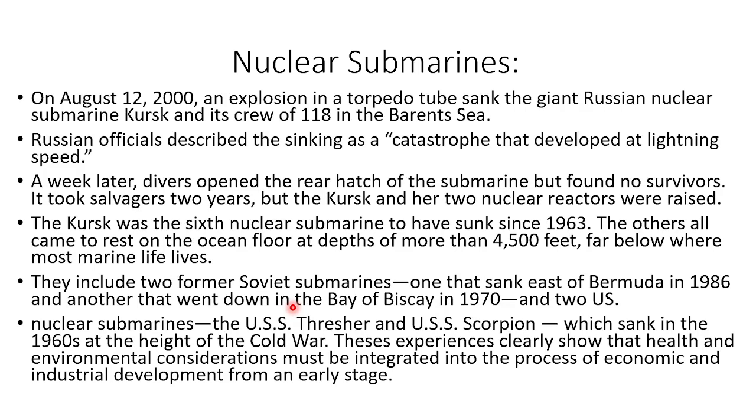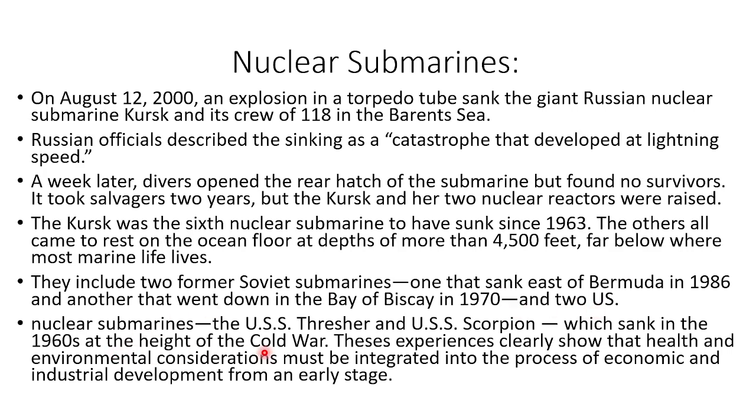As you know, that is a very low level below sea level, far below where most marine life lives. They include two former Soviet submarines. One sank east of Bermuda, and another went down in the Bay of Biscay. So you can see the difference in time period: Bermuda in 1986 and Biscay in 1970.